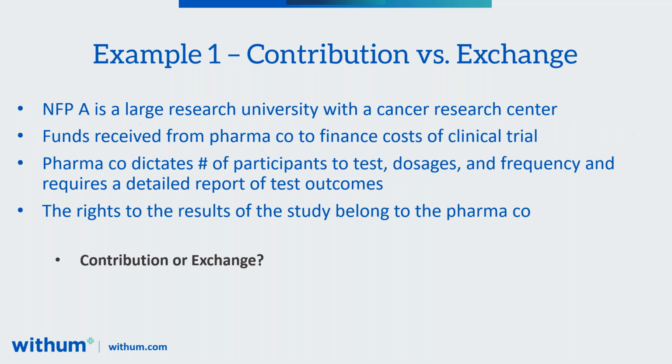So on the next slide, I think what we'll do is just go through some examples. And I think these examples will help solidify some of the concepts that we've been talking about. So example one, contribution versus exchange. Not-for-profit A is a large research university with a cancer research center. It receives funds from a pharma company to finance the cost of a clinical trial. The pharma company dictates the number of participants to test, dosages, and frequency, and requires a detailed report of test outcomes. The rights to the results of the study belong to the pharma company. So the question is, is this a contribution or exchange?